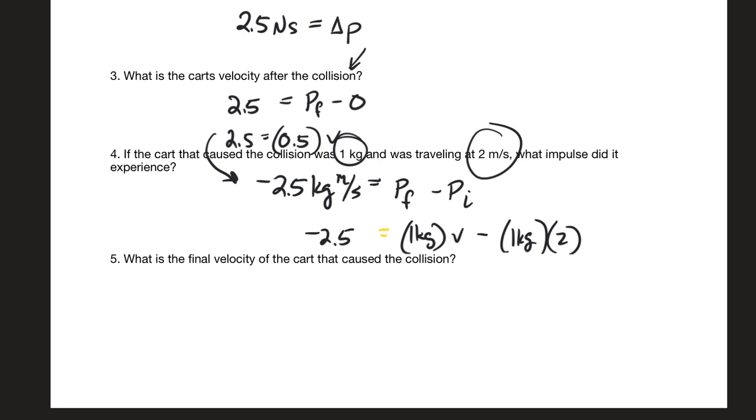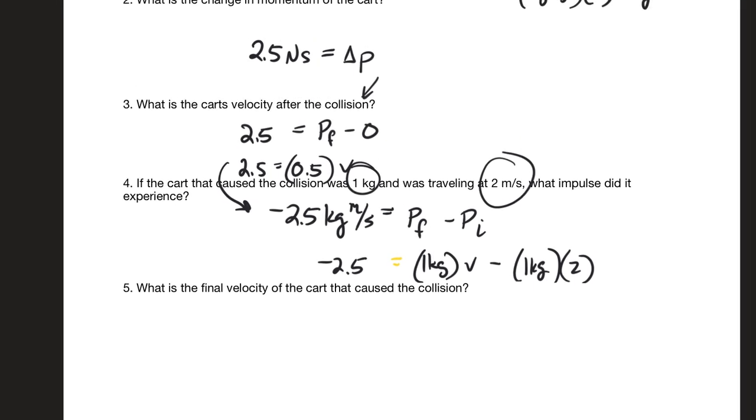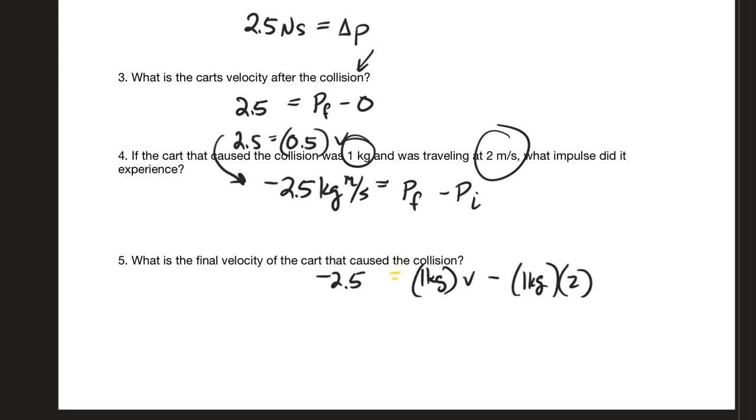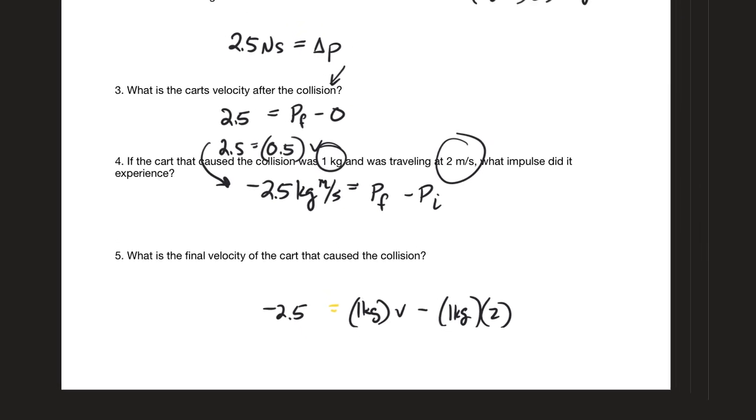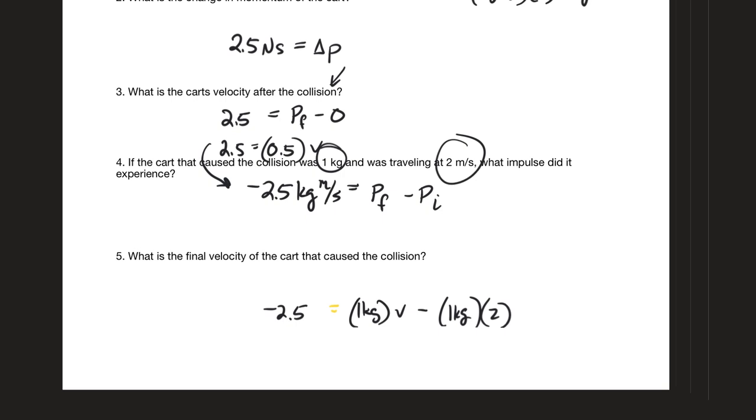Oh, you're right. I'm going ahead and doing question 5, I guess. Sorry. Sorry. Don't hurt me. There. There, see? I was just getting so eager and so excited. So, sorry. All I had to do was put negative 2.5 for number 4. Oops. So we won't talk about Mr. Shelton's excitement about physics. No one needs to know.